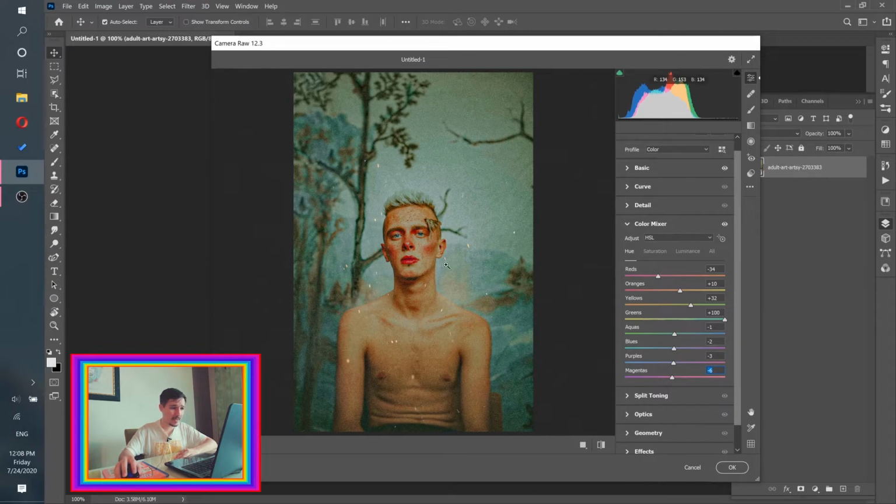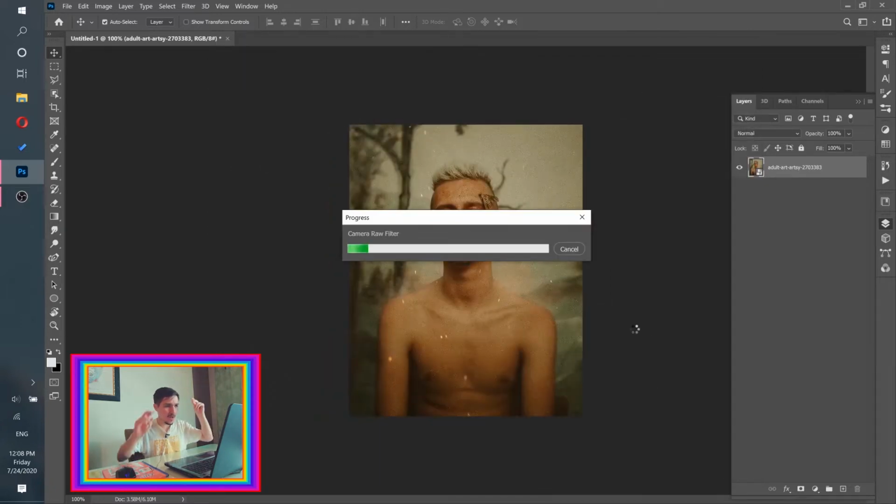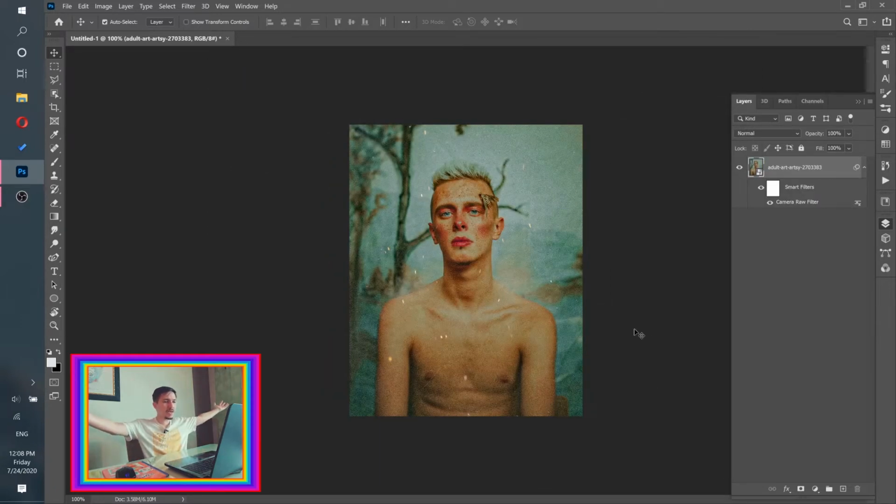But before we do that, I actually want to lower the vibrance of the red color a little bit, because he still looks like a freaking Santa Claus. So let's go to saturation, let's go to red and lower it a bit. Yep, okay, much better. Let's click OK now, and boom shakalaka boom, look at that, now the image looks so much better.